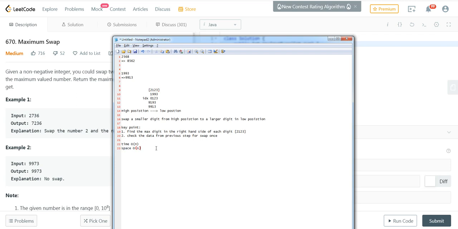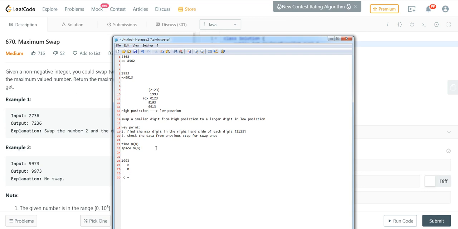First, let us explain how to find the maximum digit on the right-hand side. For example, 1993. We can use two pointers: the first one is current, the next one is the max index.